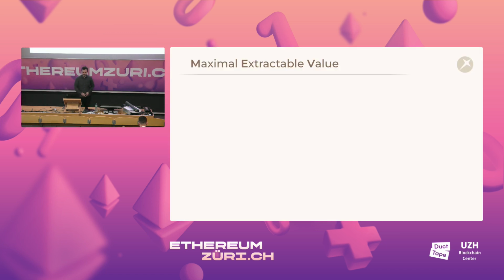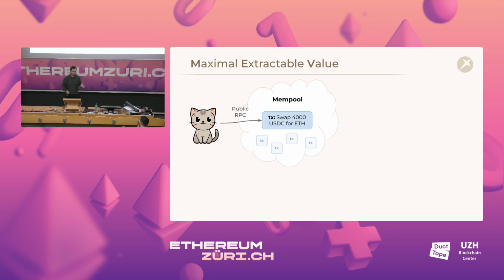When we talk about maximal extractable value, this is the idea we all have. We have our very naive friend who's trying to interact with blockchains, and he was even approached by a bald guy in the street trying to give him money to actually use blockchains. So he received maybe 4,000 USDC, and he wants to trade. He goes to the first website he sees, starts interacting with these UIs, and says, okay, I will try to swap my 4,000 USDC for ETH. He doesn't even say how much ETH, he just says, I want whatever it takes to get the ETH. And this is the reality of most meme traders. They just want to trade and they don't care about the output.